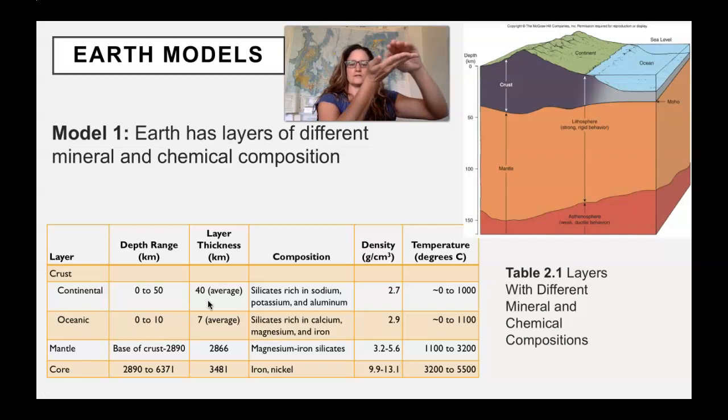The crust underneath the continents can get quite thick underneath mountains. And then the thinner oceanic crust is just that crust under our ocean basins. The composition for the continents is that of a granite, and the oceanic is that of the rock type basalt, igneous rock, kind of equivalents in composition. The mantle also has silicates in it, but they are very much iron and magnesium rich, like the olivine I mentioned earlier, and the core is iron and nickel.